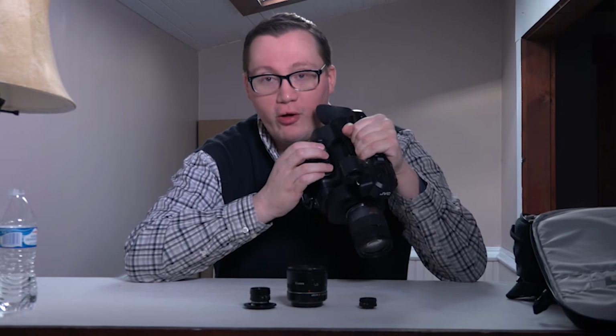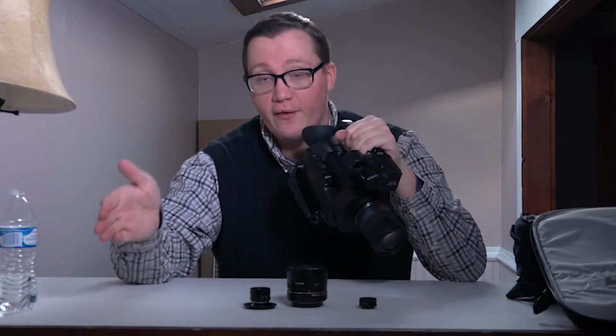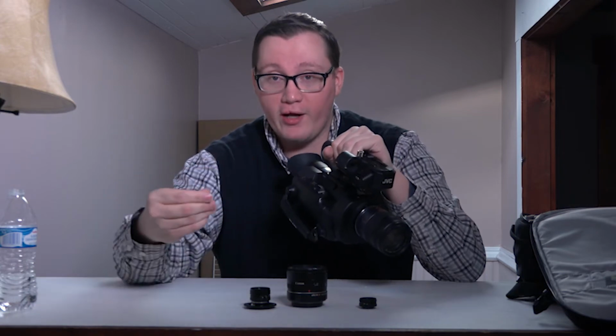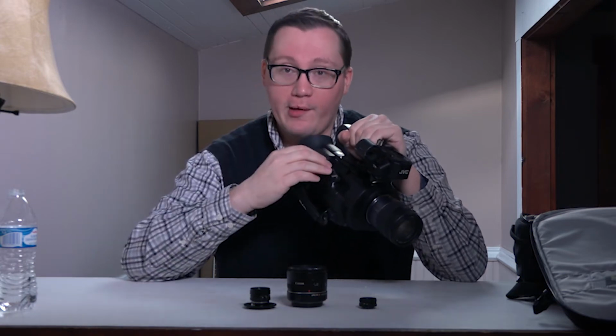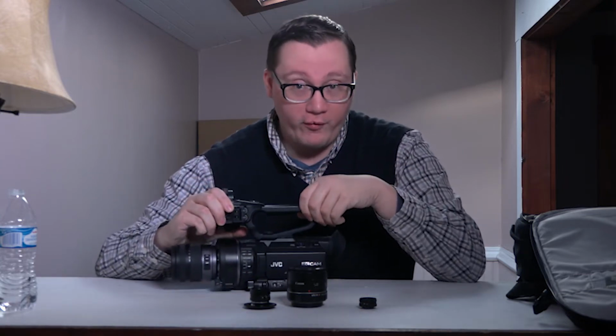You will be able to either control the image stabilization or the power zoom on those lenses. That includes the Olympus lenses that have the motorized zoom feature in them. You will either be able to zoom or use image stabilization. There is no lens where you are able to use both of those features.